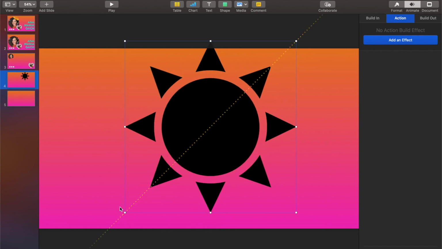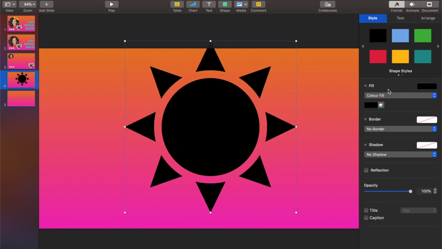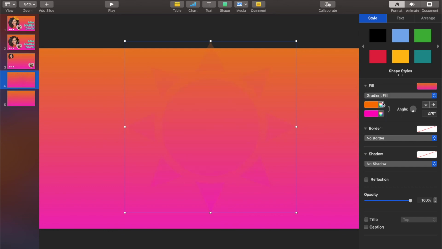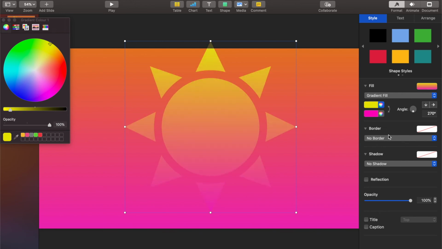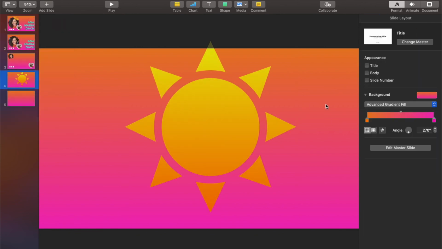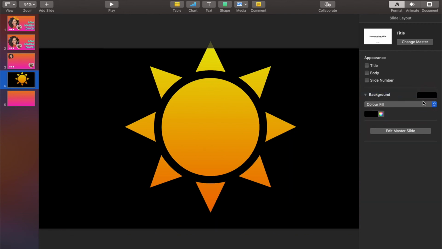All right. Let me go ahead and format it. I'm going to give it a little bit of a gradient fill. Not the same one. Rude. So I'll make it yellow. And make this one like a bright red or like this. And then I'm going to change my background color to a pretty blue.